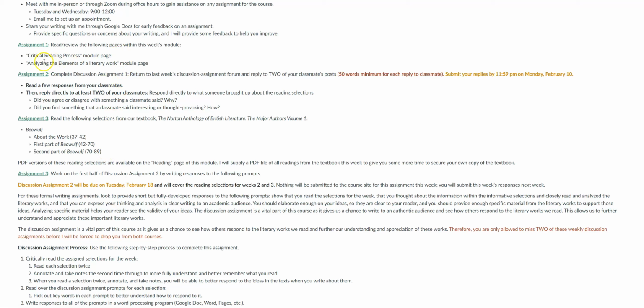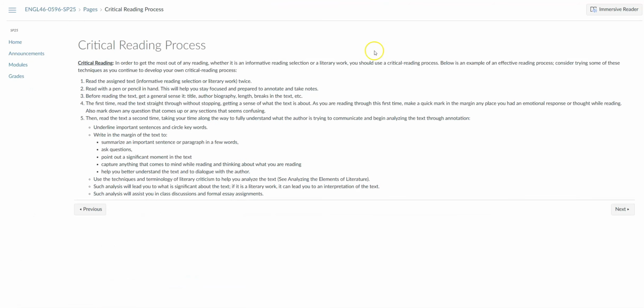This first page here, critical reading process, is just to remind you that we should all have a formal reading process, especially when we're trying to get the most out of a reading selection. And so on this page, I give you a pretty basic reading process to help further develop your own, or perhaps add to the one that you have.